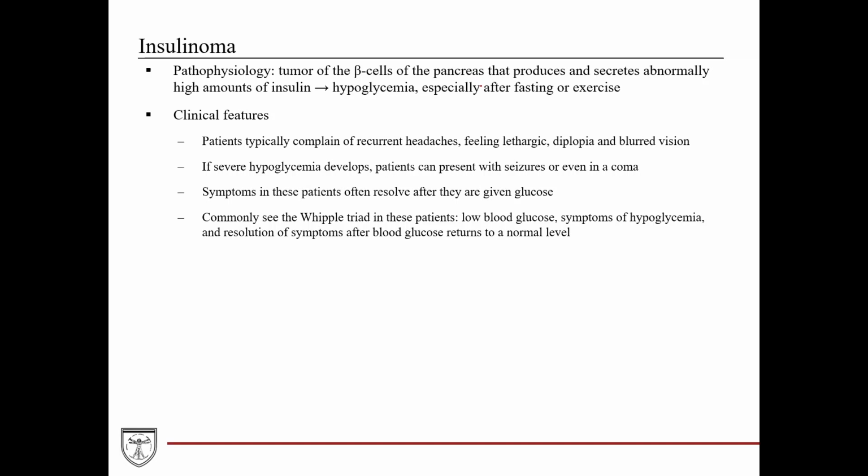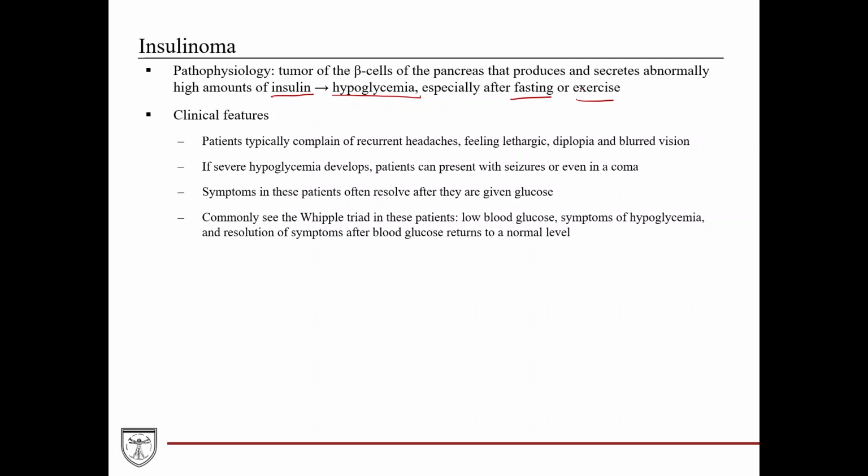Sometimes these tumors are benign, sometimes they're malignant. Either way though, they involve the beta cells, which, as we've said, produce insulin. So these tumors are going to produce and secrete abnormally high levels of insulin. So these patients are going to come in with really high levels of insulin, and as a result, severe hypoglycemia, because it doesn't matter if they're fasting or in the fed state or exercising, they're always producing insulin, always going to have hypoglycemia, especially when they're fasting or after they exercise.